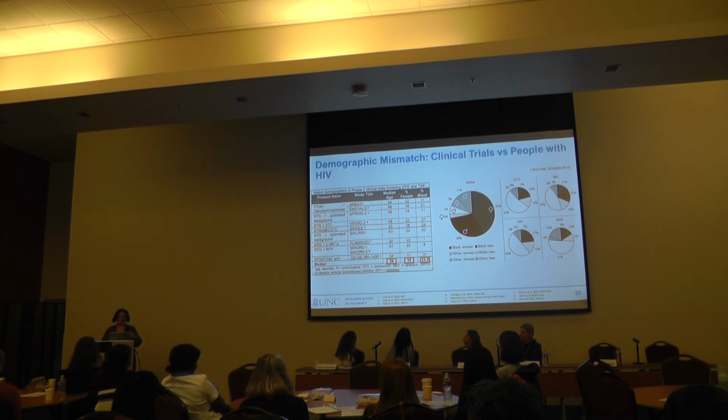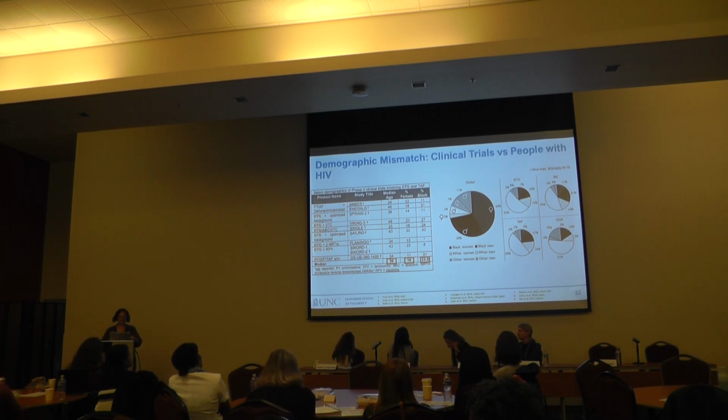And then there was another paper that specifically looked at the global population of people with HIV compared to these studies. This is not a very person-first way of presenting these data, but the black circles here are Black or African American patients divided by sex. This is global, and then here for dolutegravir, you can see that that pie is much smaller, and so globally, white folks are overrepresented in our clinical trials.